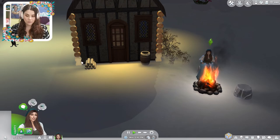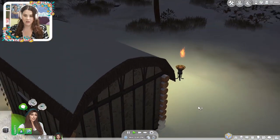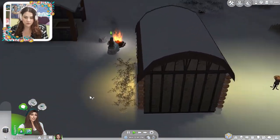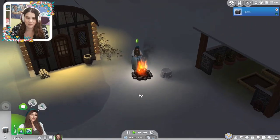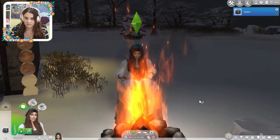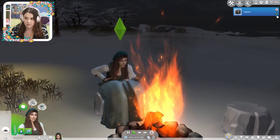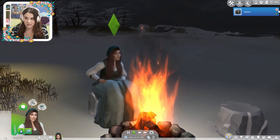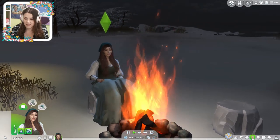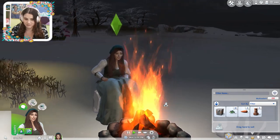I added these wood pieces here because I thought that they looked cute. I do plan on making this cottage a lot cuter. It's just when we're so limited at the beginning with money, it's a little bit... Oh, what's happening? Why does she have a future cube? I guess. What did she ask him? How did we get a future cube is what I want. It's gone now. It doesn't say we have one.